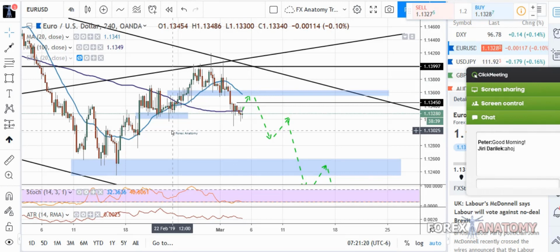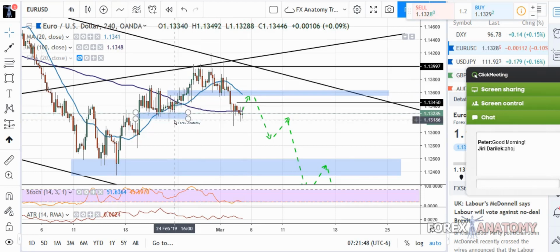But for me personally, I like to have tighter stops, because in trading it's all about having a good reward to risk ratio. So that's really the key to making a lot of money in trading. It's not having a high winning percentage. It's all about having a nice, good reward to risk ratio. And if you can get that, then that's great. You can even enter short and have a tighter stop right around here. It's up to you how you want to play it.